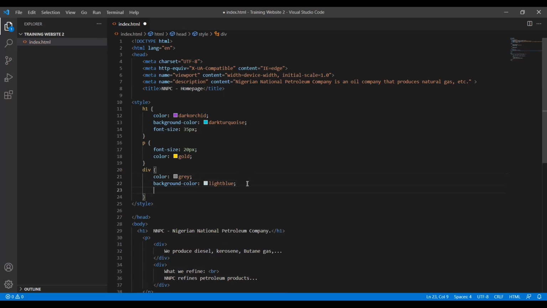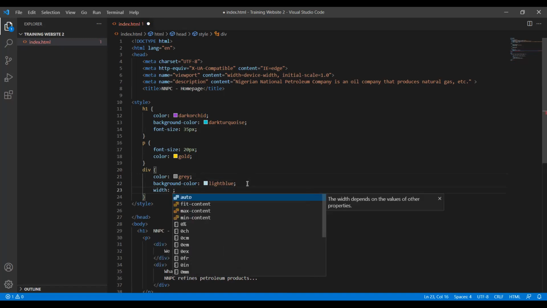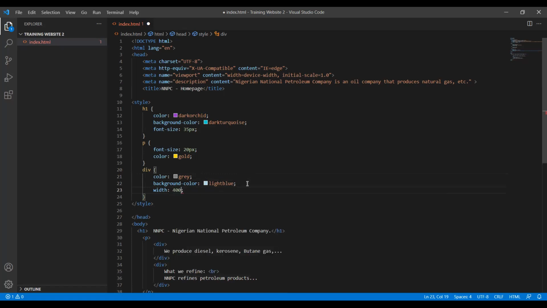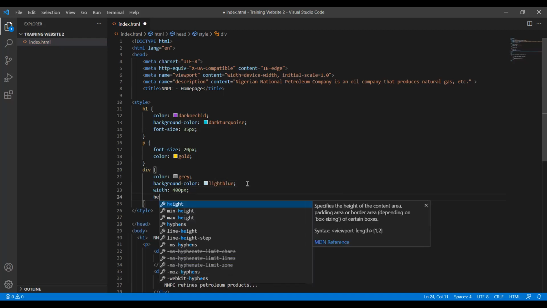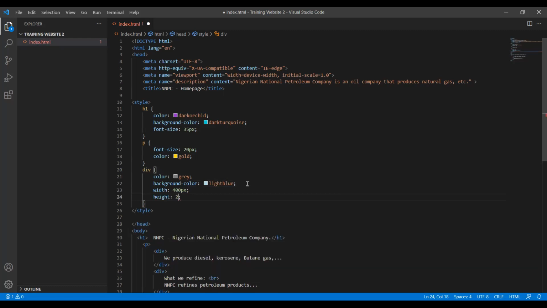So then if I don't want the div to cover the whole screen, then I will do a width so that it takes just a small portion of my screen. So I can say my width should be 400 pixels, and then the height, I can make it 200 pixels.